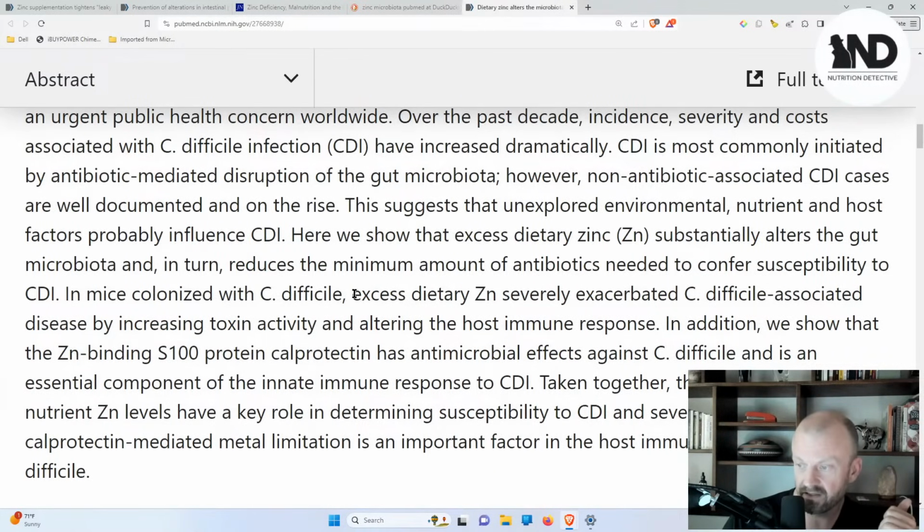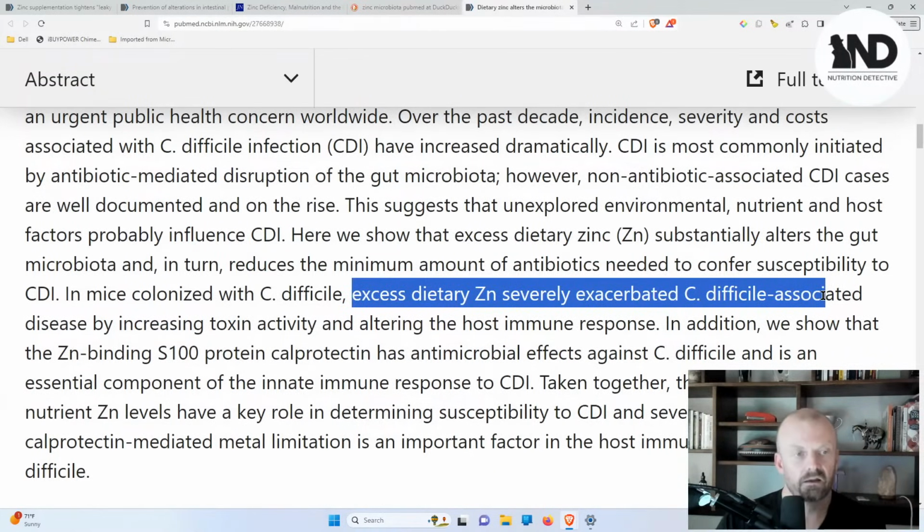Okay, well, let's talk about this. Excess dietary zinc. Do I talk about how it's possible to take too much zinc? Anybody remember me doing this over and over before people go out and get stupid with their zinc doses? And by stupid with your zinc doses, I mean over 60 milligrams for a long period of time, like 6 months or more, you're probably going to cause problems. If you're testing and not guessing, maybe working with me or Nathan, sometimes we go up there, but it's never meant to be long-term.